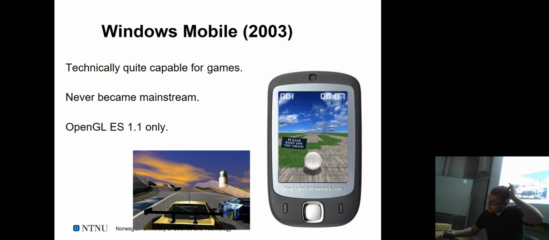So then the first actual operating system that had decent 3D support for actually doing something in the third dimension on a mobile device, and had also smartphone capabilities, was basically supported by Windows actually, right? We always get the impression that iOS was basically defining the market, which it ultimately did, but the first innovation actually came from the Microsoft side. Never really became mainstream and had OpenGL ES 1.1 support. We get into that in a second, what that means. But you could fundamentally do similar to the cut-down version of Java for mobile devices.